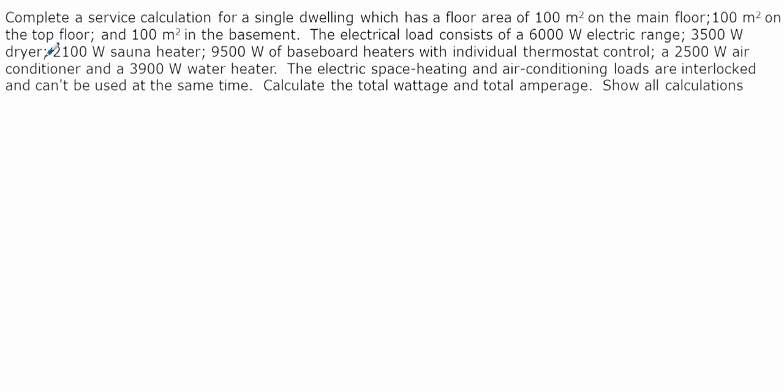Alright, the best way to complete a service calculation is to read the whole thing. So we're asked to complete a service calculation for a single dwelling which has a floor area of 100 meters squared on the main floor, 100 meters squared on the top floor, and 100 meters squared in the basement. The electrical load consists of a 6,000 watt electric range, a 3,500 watt dryer, 2,100 watt sauna heater, 9,500 watt baseboard heaters with individual thermostatic control, a 2,500 watt air conditioner, and a 3,900 watt water heater.